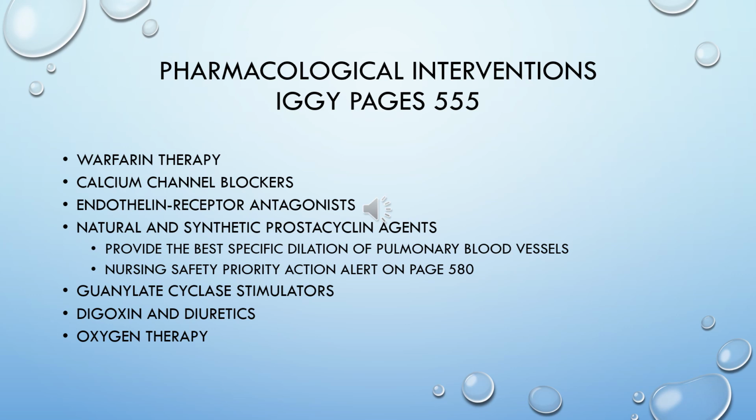They may also use digoxin to help the heart to beat more effectively. They may put them on diuretics to decrease the load, as well as these patients may require some oxygen therapy. Your book does a pretty good job talking about all these on page 585, so it probably wouldn't hurt to look those over. There is a little action alert box on page 585 as it relates to the prostacyclin agents, using them IV. Something to note: usually when they have these little action alerts, it's because that's something NCLEX would like to test you over, so I would look at that.